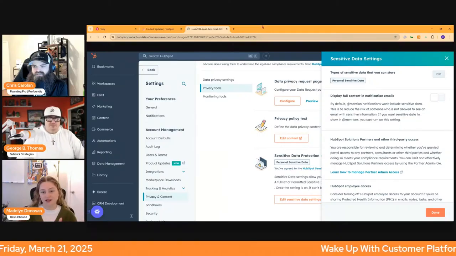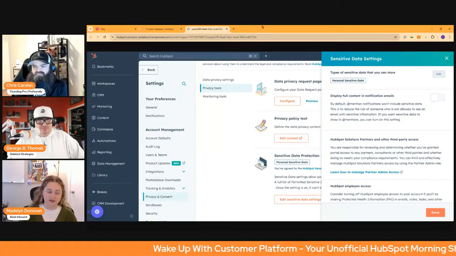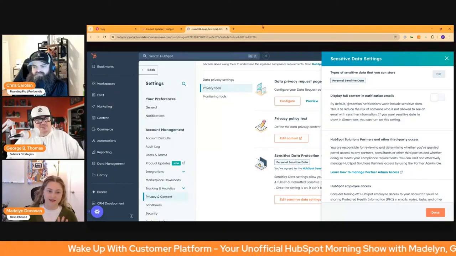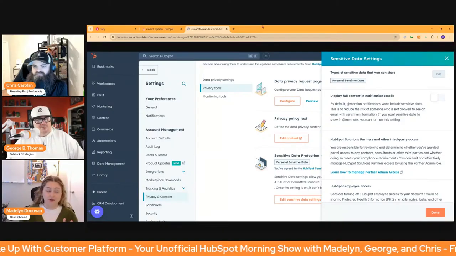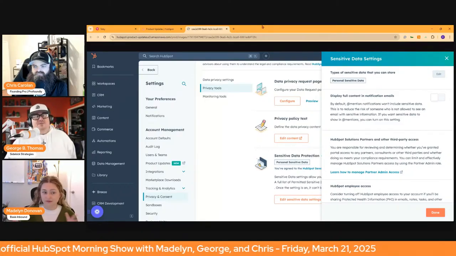But this is great. Being able to control notifications more is huge for admins trying to gain adoption across their teams who might not want to log into the portal as much as others.